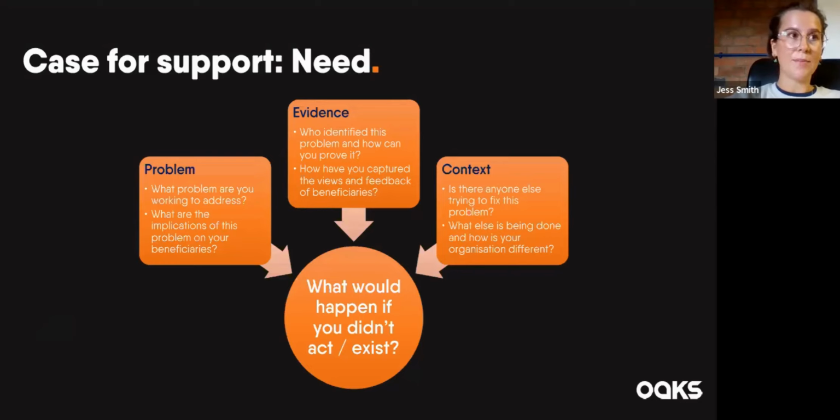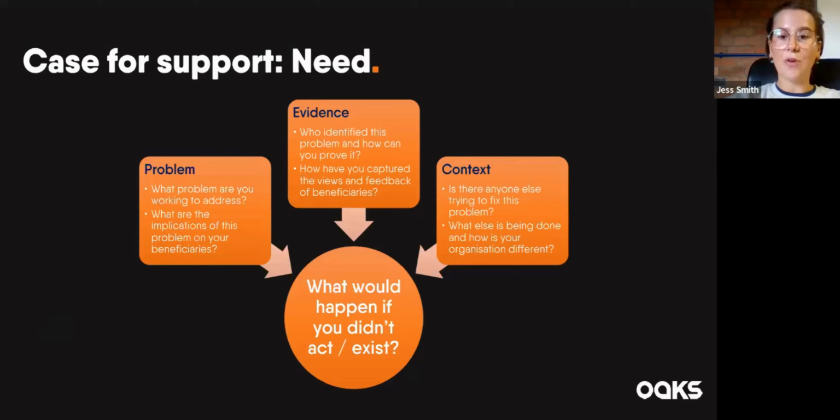You'll be looking at the benefits and the positive impacts that you have on the local community and the areas that you work in general. In order to justify this, you'll be looking at evidence. So who identified this problem, what research is there around it locally, nationally, regionally. There's a vast amount of research on every single characteristic that your organisation might be fulfilling. So it's really important to have a look and see what supports you. You can look at the feedback from previous programmes to justify your need and your purpose.